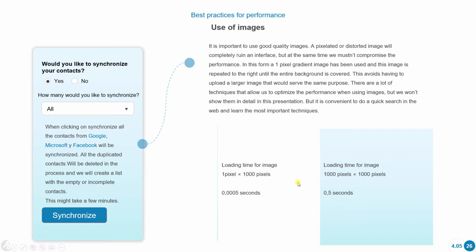Or, I don't know, using different formats. For example, there's certain formats like PNG that are quite good. They're faster to load. And there's other formats like JPEG, and all kinds of other formats. I'm not going to go through the whole list, but there's formats that take browsers a longer time to be able to display them on a screen. So it would be interesting to go to the internet, make a quick search, and learn at least the most important techniques when using images. This is going to help us improve the performance in our forms and in our pages, our portals, etc.